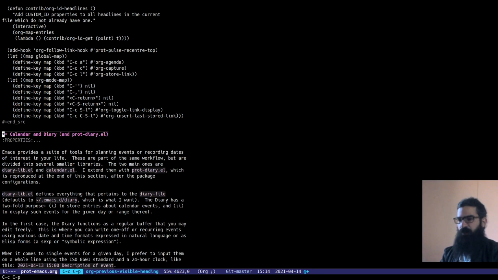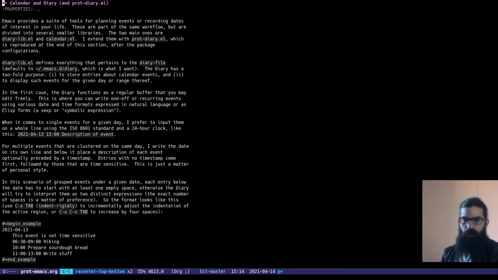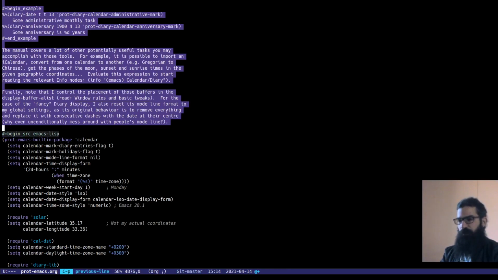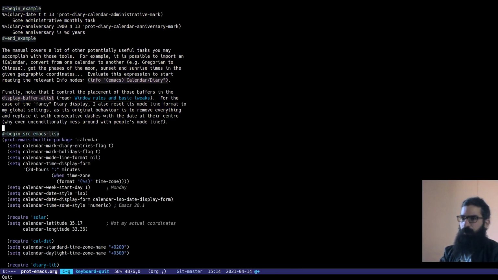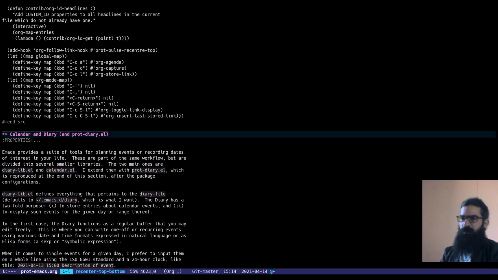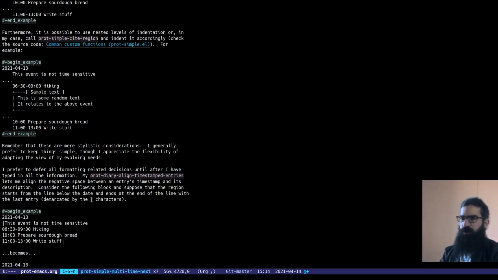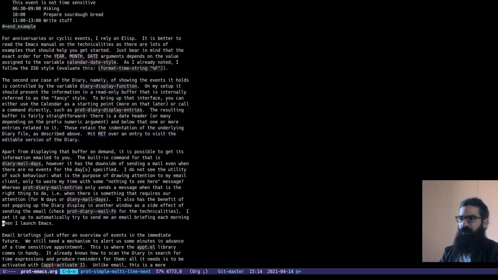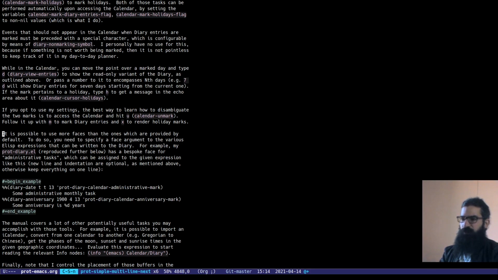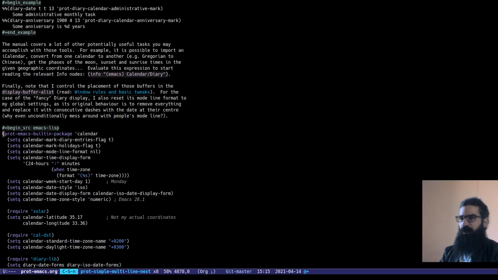So what I have over here is my .emacs, which I will link to in the description. I have written as well, there are of course my configurations, but I have written as well, let's see how many words. 2,151 words for this specific suite of tools. So you can read this as well if you want. It offers an introduction and an insight into how I use the diary. But as I said, the idea is that it is fairly flexible. It does not impose upon you specific constraints on how you will organize your diary file. So it really is up to you.